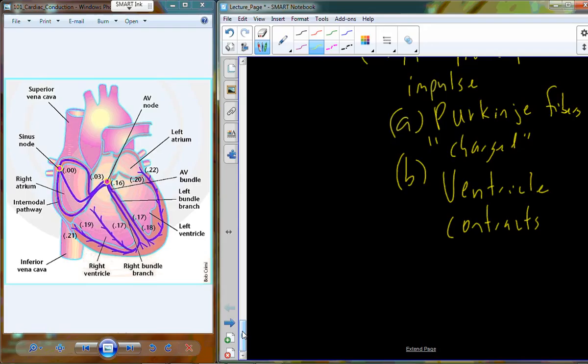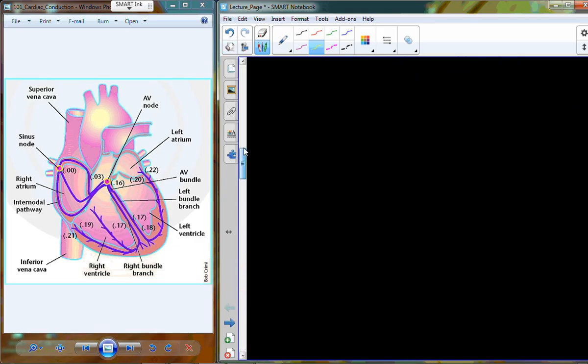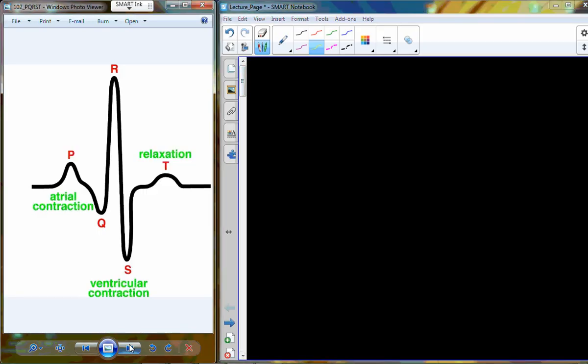All right, the last thing that I want to talk about here with the circulatory system is what this electrical activity looks like if we're to measure it non-invasively from the outside of the heart. And you've probably all seen something similar to that before. That's the electrical activity inside of the heart. And looking at that, you can actually determine what is happening inside of the heart and whether or not the heart is functioning at or near normal.